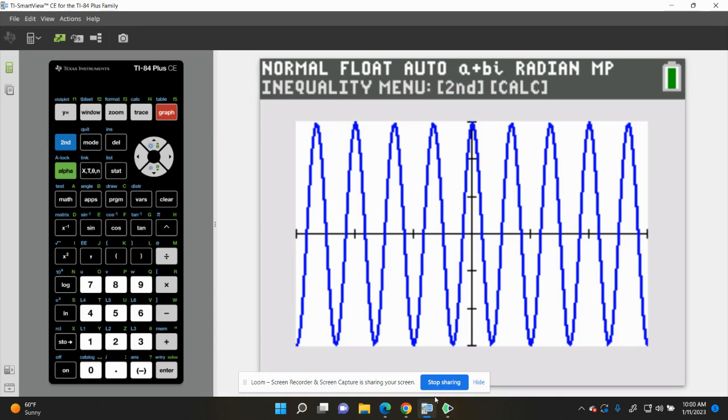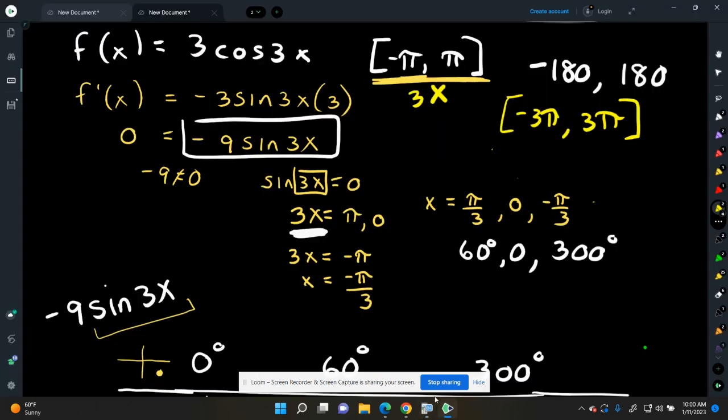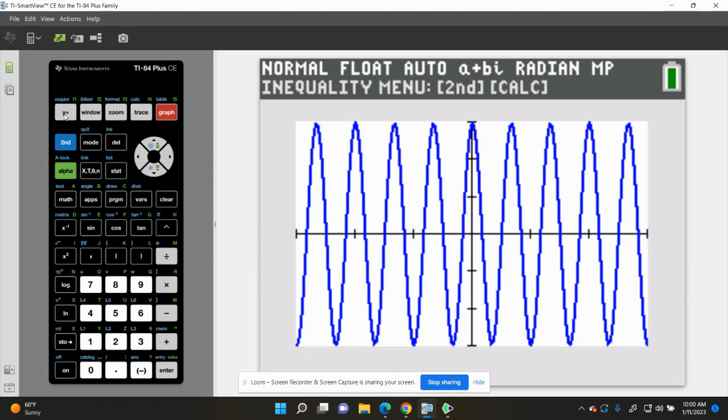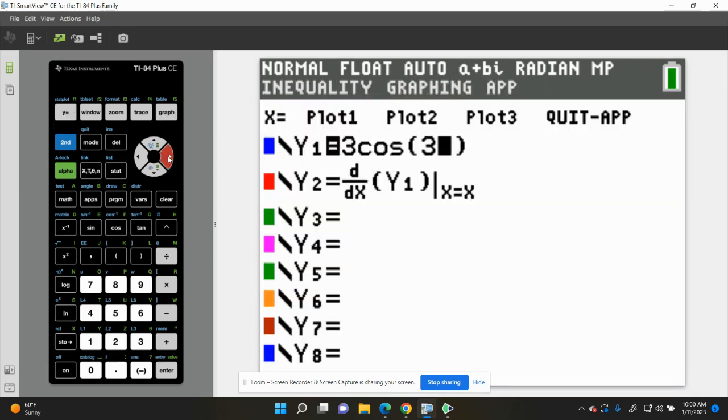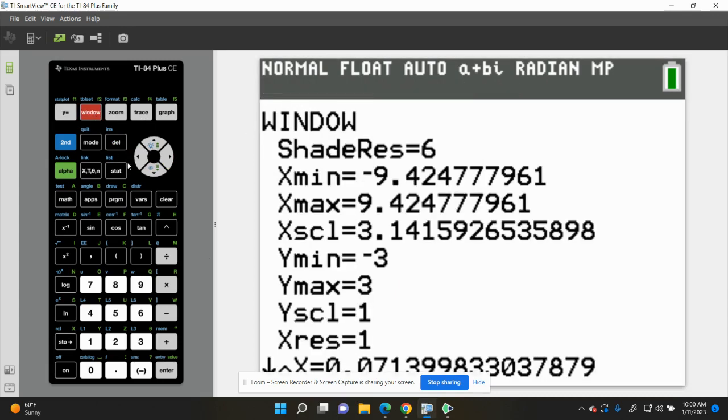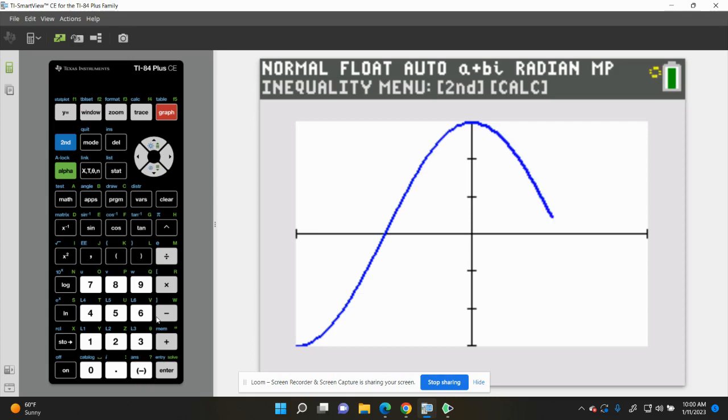Now, just listen, guys. Okay, listen. Keep your focus. You're doing really good. If this was just x instead of 3x, it would be much easier because now I'm only looking between negative pi and pi, right? So what's that look like? So if this was just x, not only does it change that, but it changes my window because now I'm just going negative pi to pi, right? There we go. What a difference, right? So glorious.